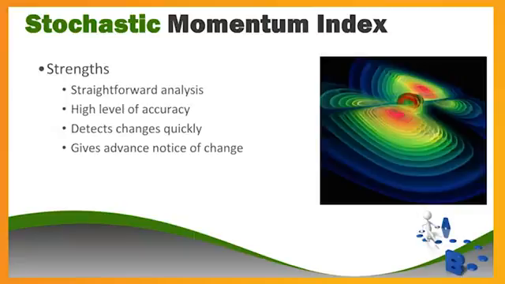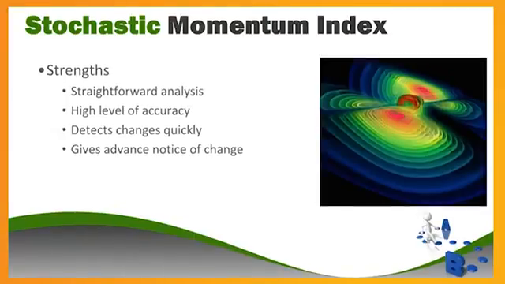Something else stochastic does is it detects change very quickly, and I'm going to show you in Metastock how the concept of smoothing alters the way your stochastic looks, and it gives you the choice of how you'd like to see this indicator pop up. It's a very nice event inside of Metastock that is extremely simple, and I'm going to show that to you. And it also gives us advance notice of change because of technical divergence in one way, and then also the inflection events that occur with the stochastics are usually extremely reliable.